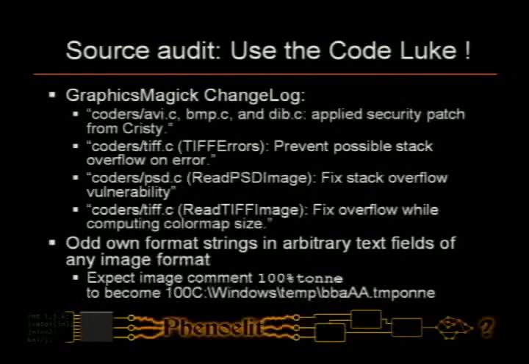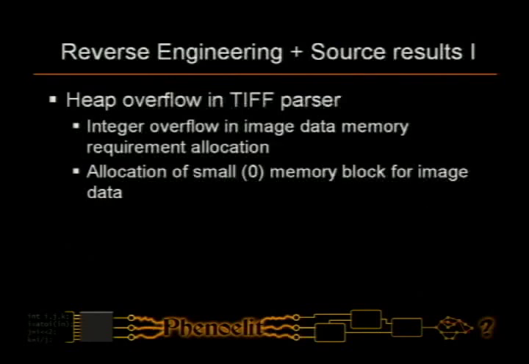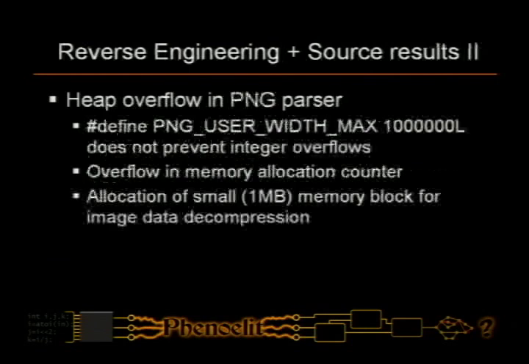The changelog, actually, I'm going to skip that. It just shows that the guys don't know what they're doing. There have been the expected heap overflows, like image width by image height multiplied by 32. If someone puts in like 4.2 billion as a width and 5 as a height, the multiplication overflows. You allocate zero amount of memory, and then you copy lots of data over that, and it's called a heap overflow, and you own the machine.